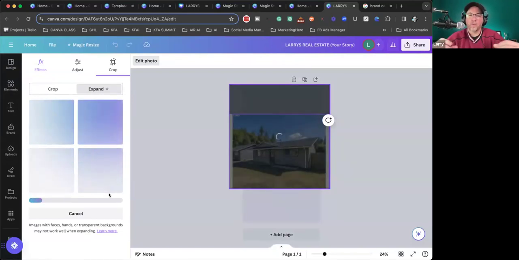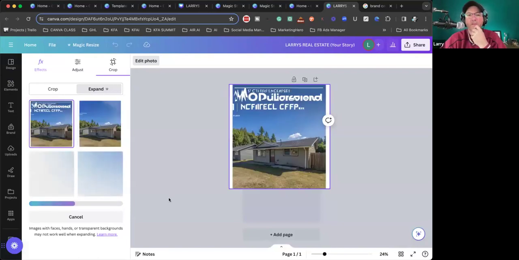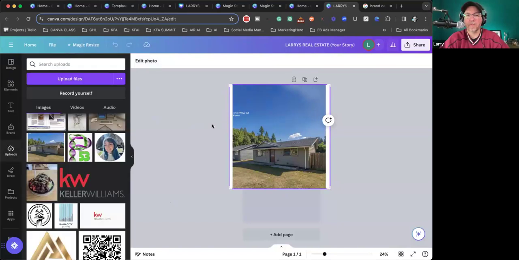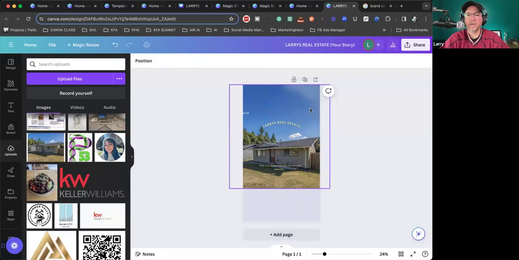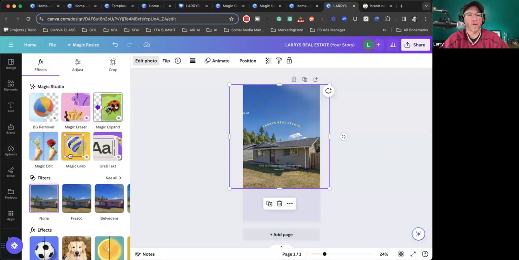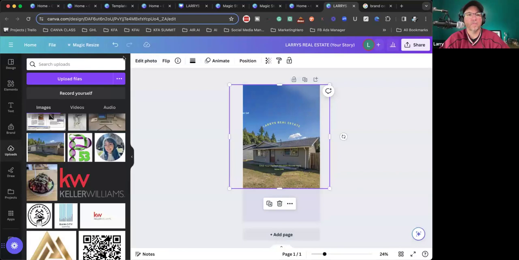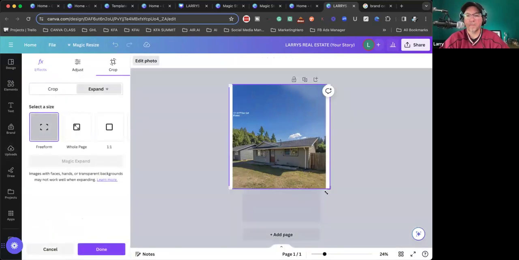The more space you have at the top and the bottom, the harder it's going to be for the AI to figure out what it needs to fill in. So here's what's happening: it's finding this text over here in the lower right hand corner. But you can see, hey, we added some sky. It looks good, right? Now let's do a magic expand. We're going to expand the grass down here at the bottom just a tad. Oops, magic expand. Let's try that one more time.